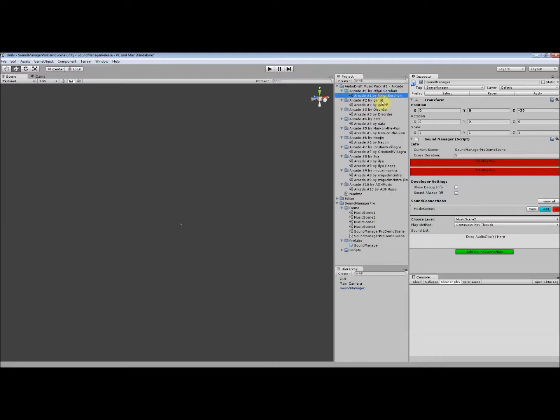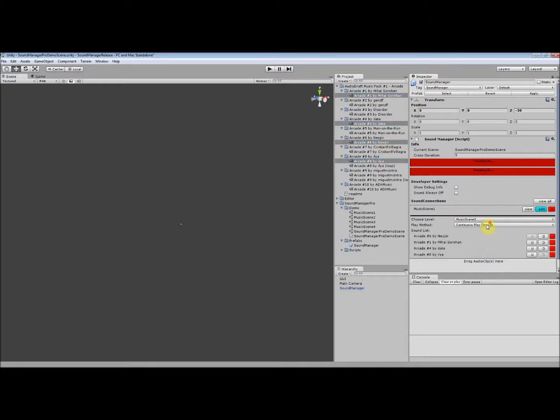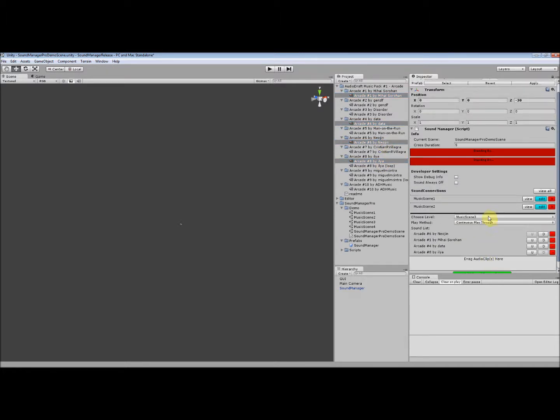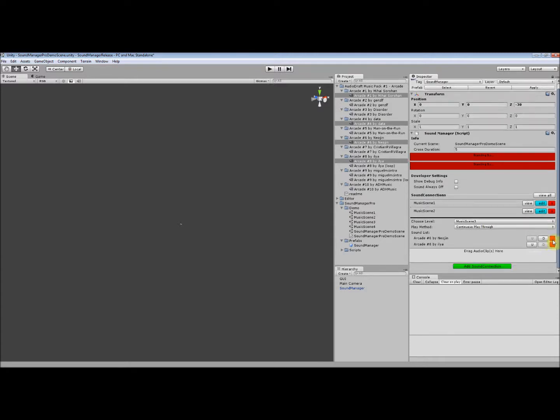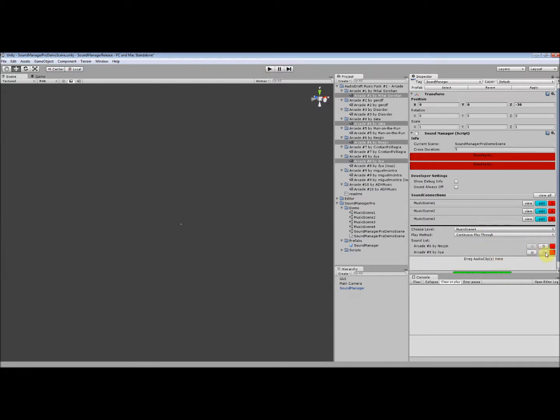So say, let's choose some actually different songs as well. Continuous playthrough. And you know what? Let's choose a scene that starts with the same song. Music scene 2 and 3. And music scene 4.